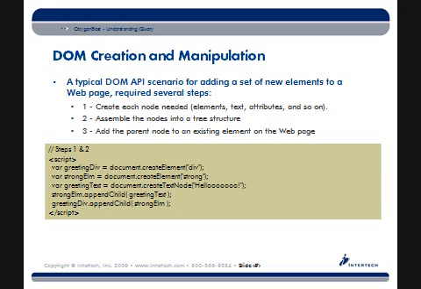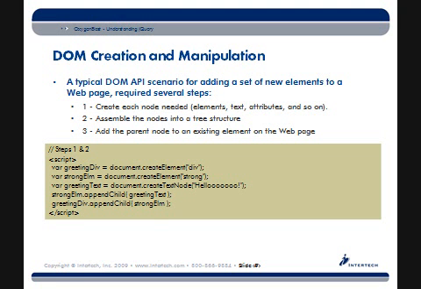First step is we need to create each node needed, and that's going to be all of our elements. We may have text nodes, we may have attribute nodes. We need to create each and every one. And then once we have them, we need to assemble these nodes into some sort of a tree structure. Finally, once we have that tree structure, we need to find something in the page that can act as a placeholder or handle and push our tree into that so that it can be displayed. So let's focus on the first 2 steps here.